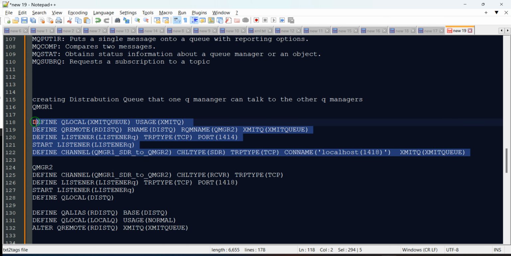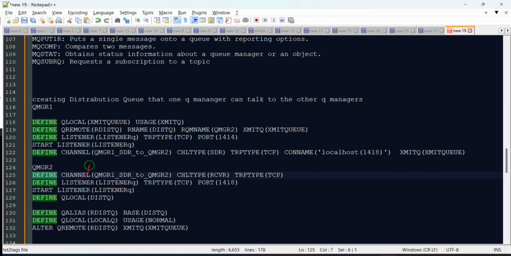So we create a sender channel. For the receiver channel, we define channel, the channel name. The name must be the same. The receiver channel and the sender channel name must be the same. You see, it's the same. And then the channel type is receiver. Look, this is RCVR, channel type receiver, and there is a sender. And we have the protocol type TCP.